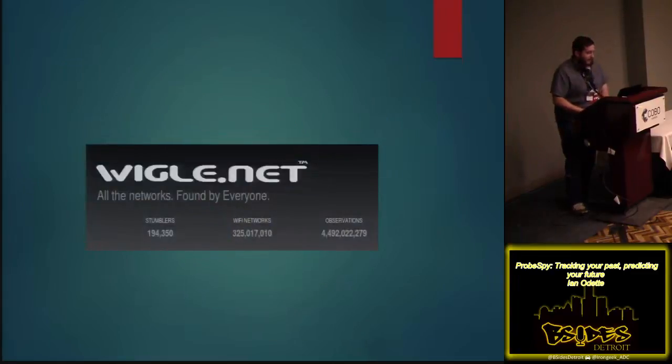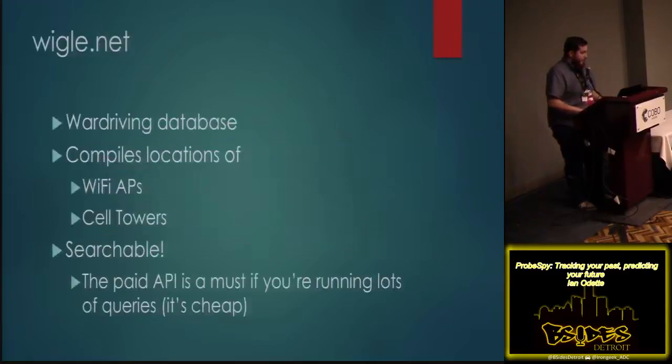And luckily there is. Wiggle.net is essentially a community-driven war driving database where if you happen to be driving along in your car, there's an app on your phone that you can download, or if you have a crazy war driving setup for your car, you can do that too. You can submit the PCAPs up to Wiggle and they'll compile all of those locations together and allow you to query for networks based on a whole bunch of different parameters.